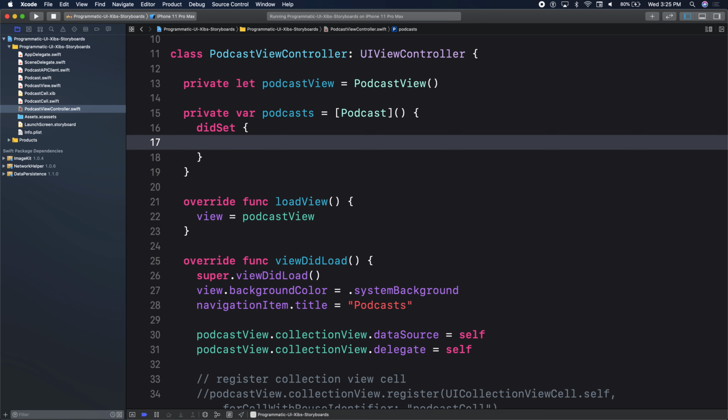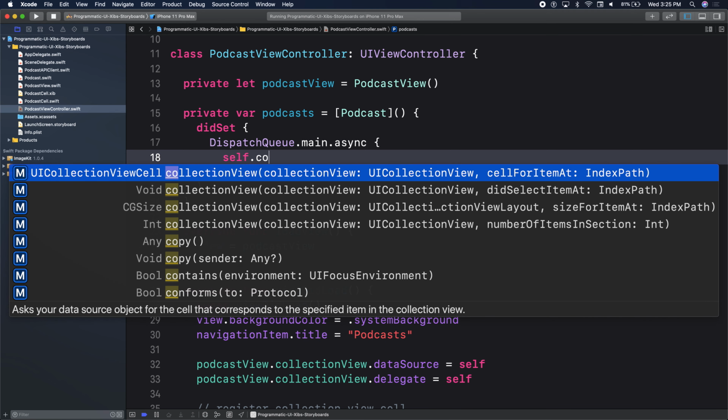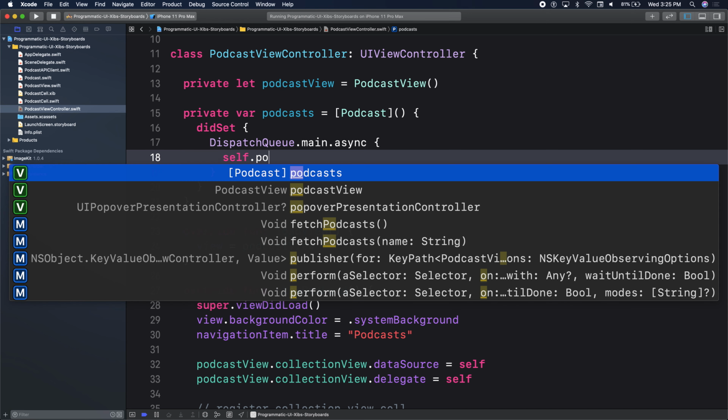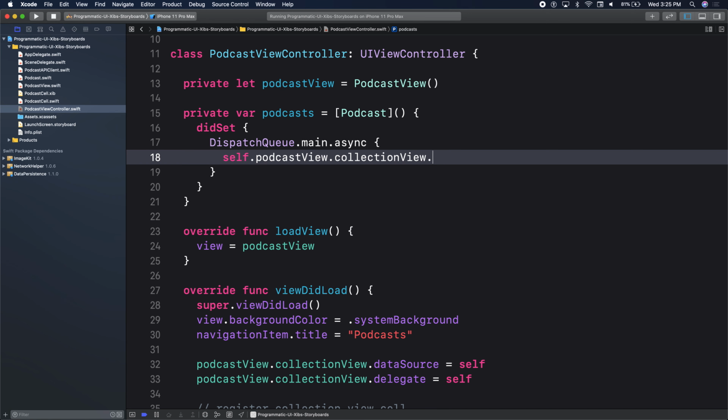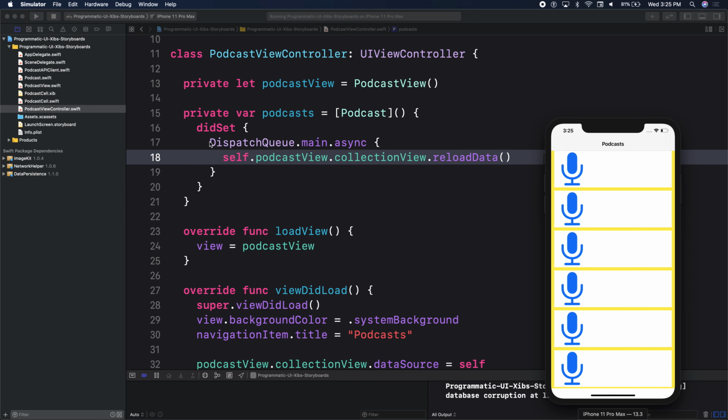I'm coming from a background thread. Dispatch queue dot main dot async, self dot podcast view dot collection view, reload the data. All right, so that's enough information for us to test. At this point, we're not returning a hard-coded 50 anymore. We're returning whatever the count of podcasts we found. Right here, line 18, 17, 19.